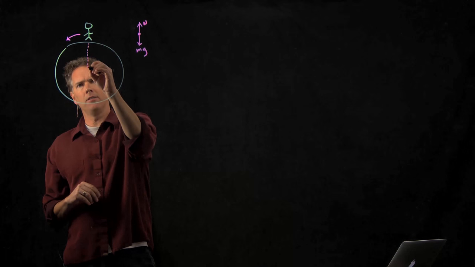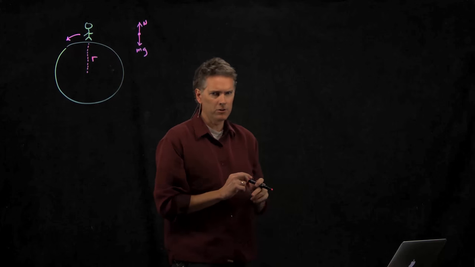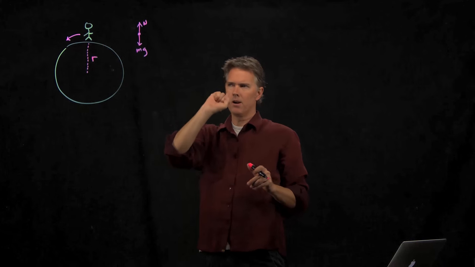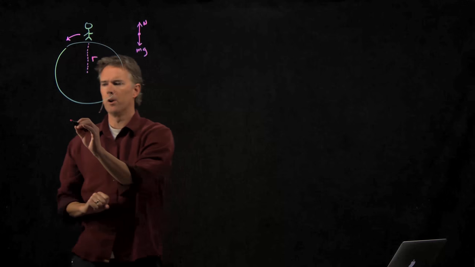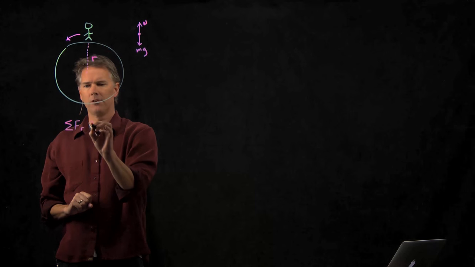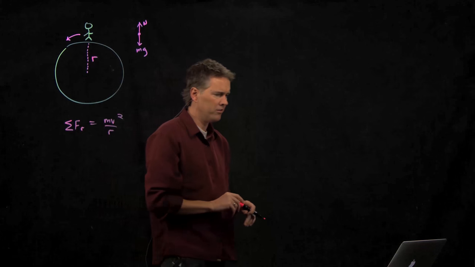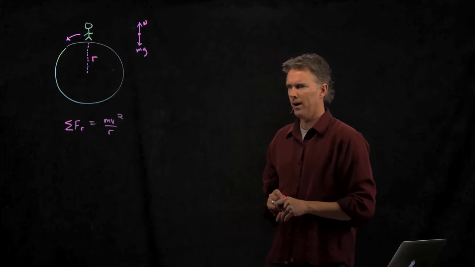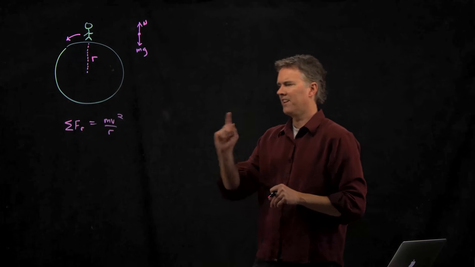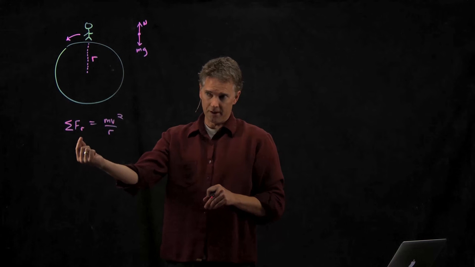Let's identify something else here. R, the radius of that circle that we are moving in. We've got our picture. We've got our free body diagram. Very simple. We go to Newton's second law. Newton's second law in circular motion says the following: the sum of the forces has to be mv squared over R.